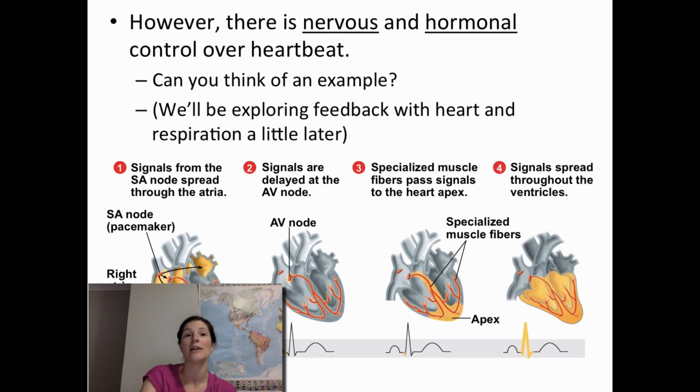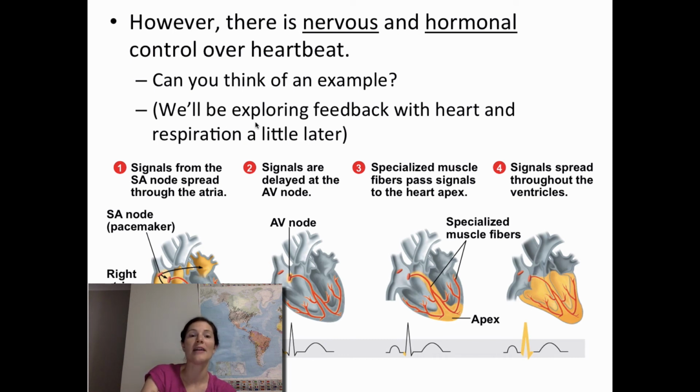And then an example of this would be that your brain can regulate your heartbeat. So it can send a message to say, hey, speed up the heart rate or slow down the heart rate. But unless some situation happens where you need to change the heartbeat, the heart will set its own rate.